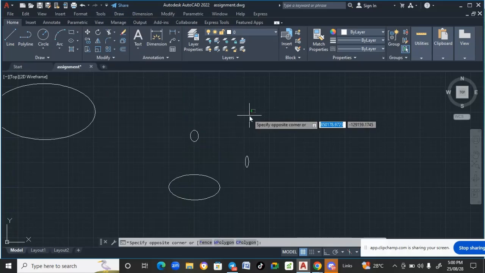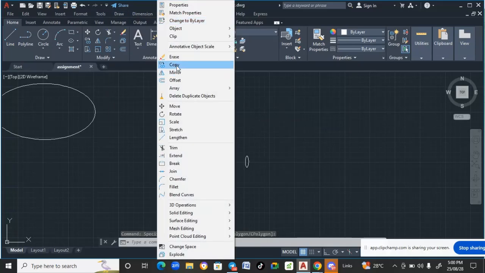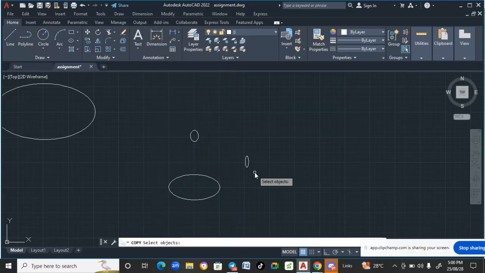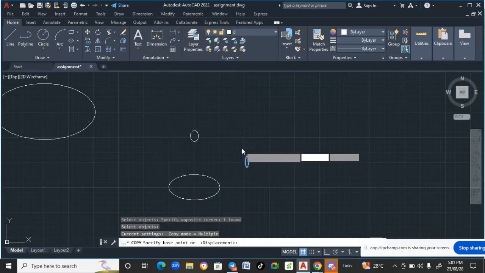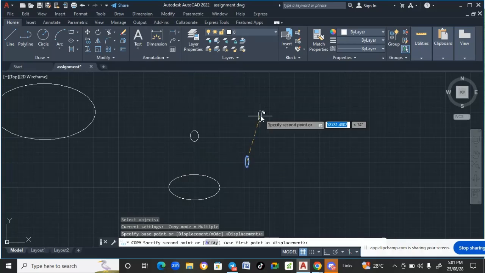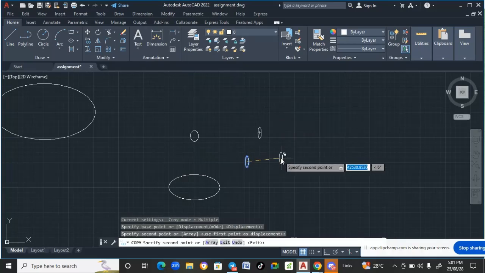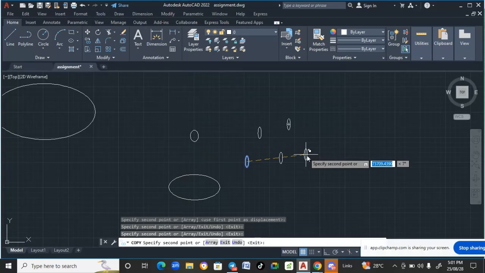Let me first copy this. We have done copy before, so watch me again. Click copy, highlight what you want to copy, hit enter, and then I place it in so many places where I want them to be. I'm just doing this so that I will be able to show you spline.